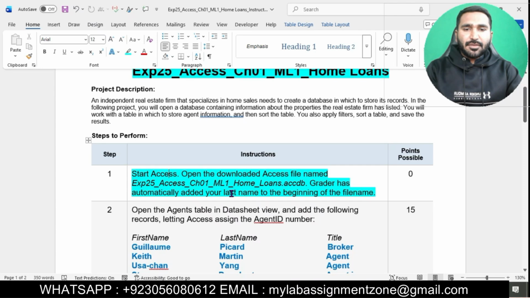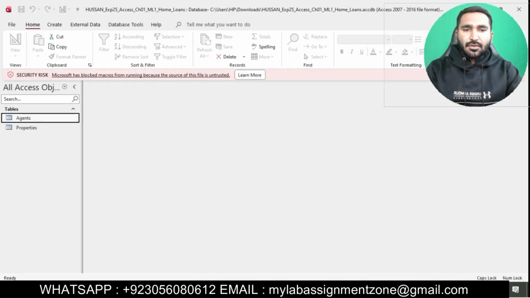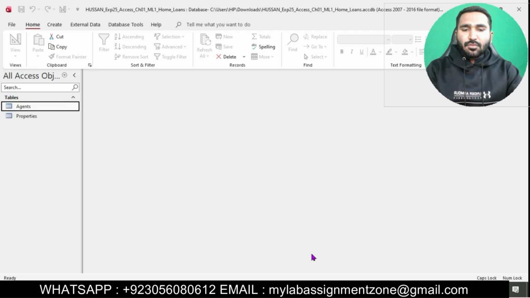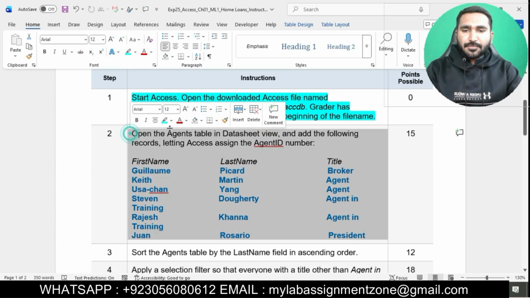Basically in this question we have to download the Assess file from the Pearson IT Lab dashboard portal. You can download this file easily from your Pearson portal. I have also downloaded this file from the Pearson portal. Now I am going to open my Assess file which I have downloaded from the Pearson IT Lab dashboard portal. Opening this file. Okay, close this. Moving on, the next question is question number 2.